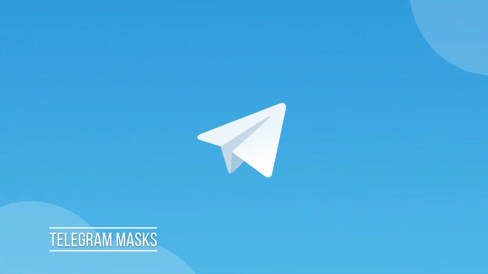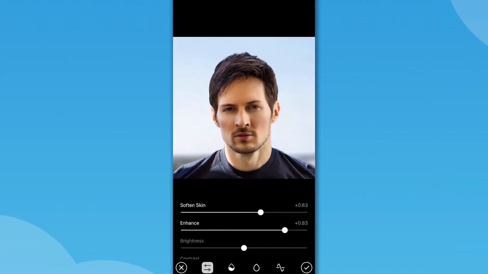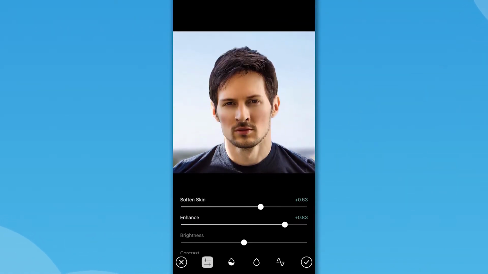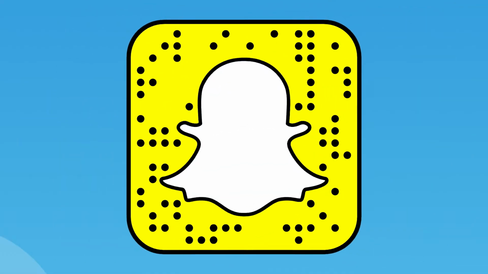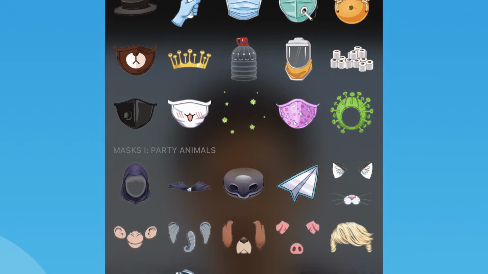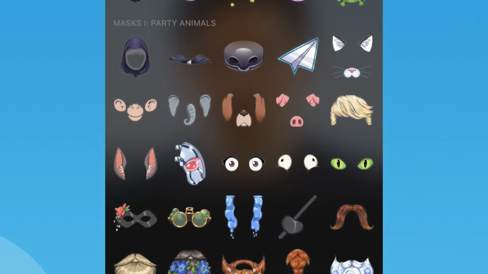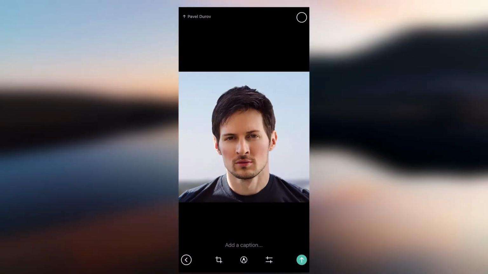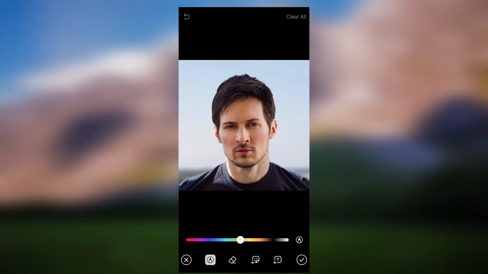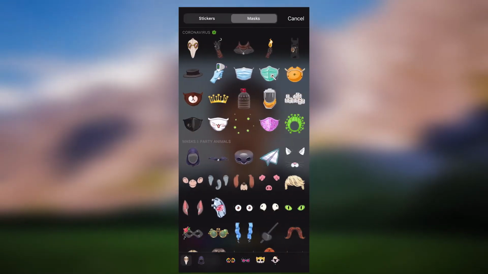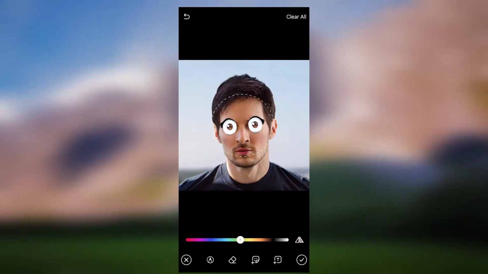Everyone knows that Telegram has a photo editor built into it. In addition to standard features like brightness adjustment, auto enhancement, and other features, the Messenger offers a Snapchat analog. Masks you can put on a picture, wigs or beards, animal ears, aeroplane stickers, and so on. To use it, open the chat, make a selfie or photo, click the brush in the editing menu, select the mask icon. All masks can also be rotated or resized.